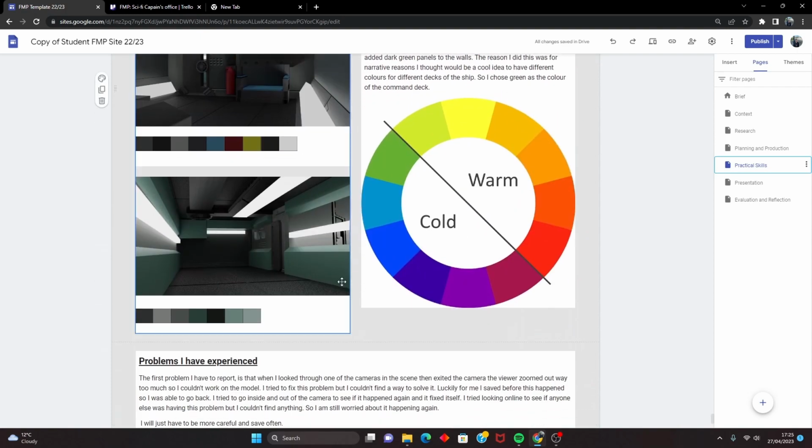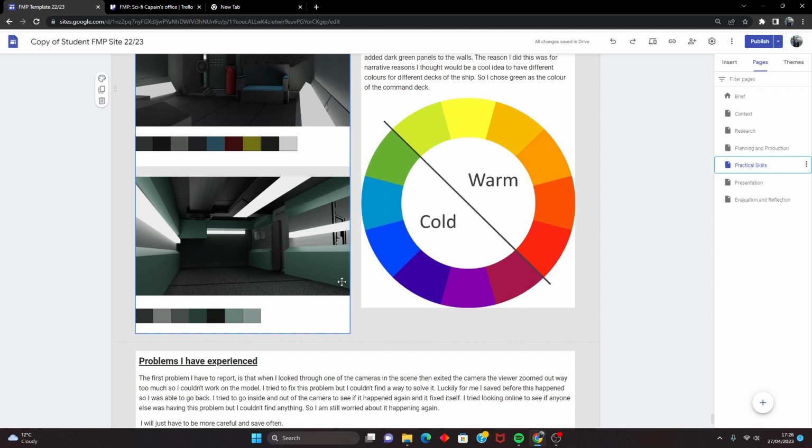I explained that I did this for narrative reasons. I thought it would be a good idea to have different colors to notify what deck of the ship you're on. I decided that green would be good for the command deck, to show that this is where you can find the captain and his office.